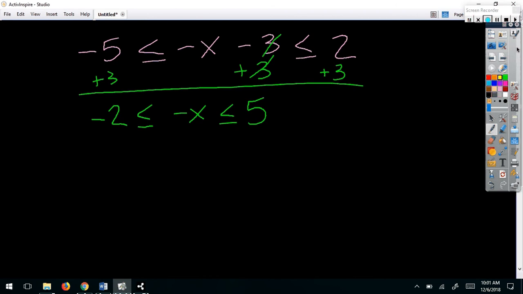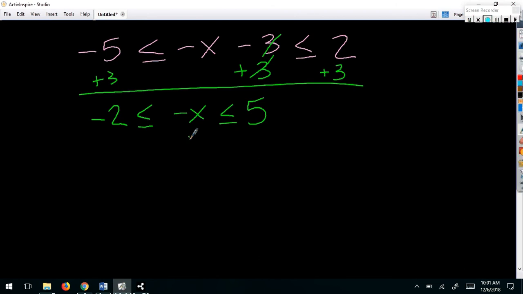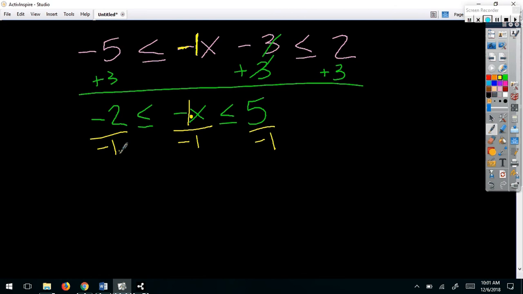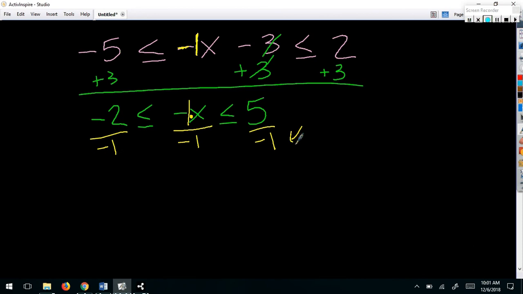Now, this one's different, and y'all have had multiple problems like this. There's a negative in front of the x. Tell me what that means. Put a 1. There wasn't a number in front, but there was a negative. Remember, I can always put a 1 in front, even if it's just x. But here, I have to get rid of that negative. I can't leave it with a negative on it like that. What's being done to x right now? Multiplied. So you divide by negative 1. Now watch what happens, because this is the scenario that Makai was talking about. This is the kind of scenario they're going to put on the EOC, and they're going to give you options for the signs going the wrong way. So you have to be very, very careful. Both of them are going to flip because I'm dividing by a negative.